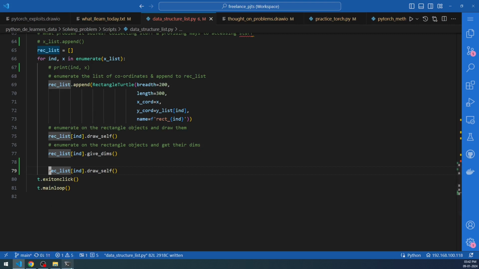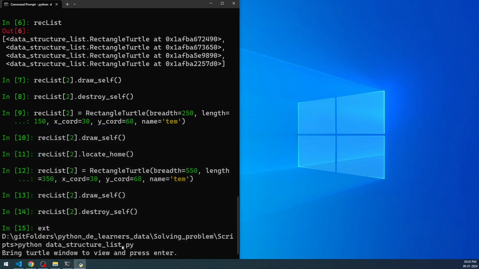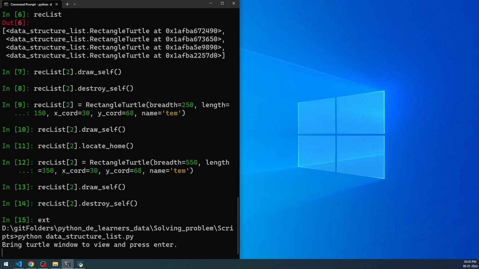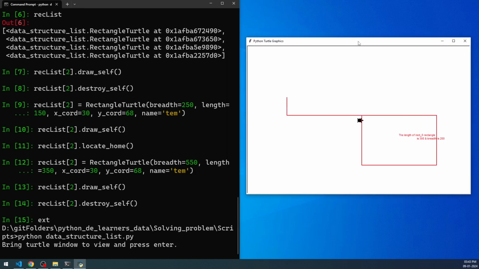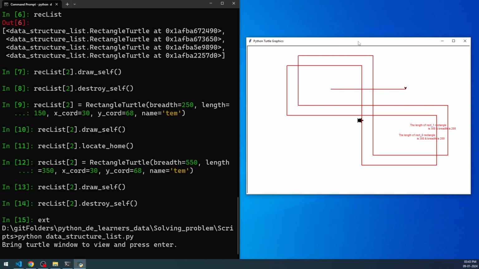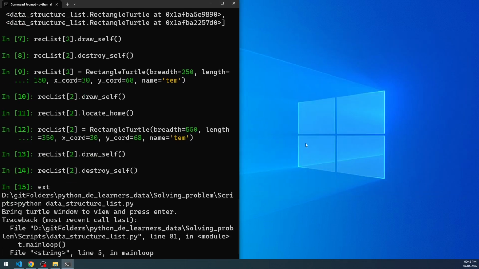So take a look at that. And let me bring it to the view. I'm going to press enter and I'm going to bring it to the view. It is right now drawing. It is drawing all the rectangles that we are creating. Now you see something different happening. The earlier rectangle is still there, and on top of it, further rectangles are getting drawn. So this will keep on continuing. And all the rectangles have been drawn and additional rectangles have been also drawn.